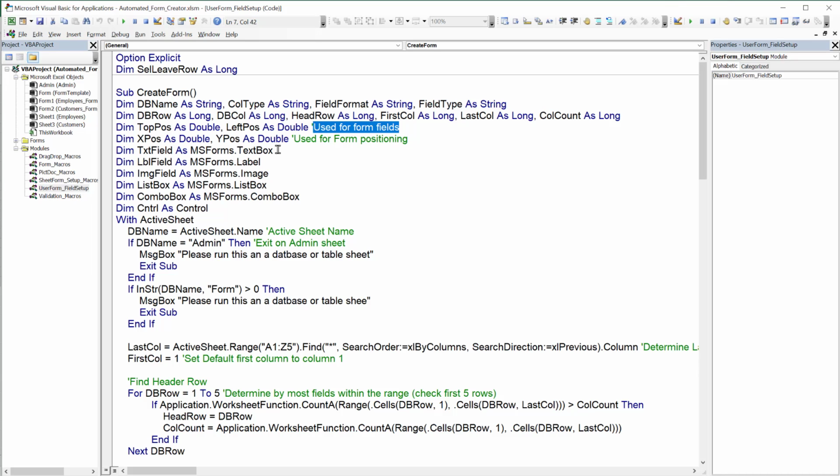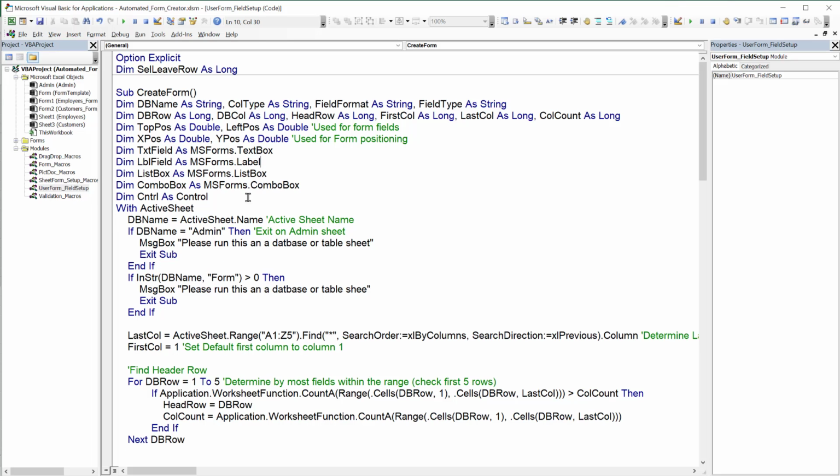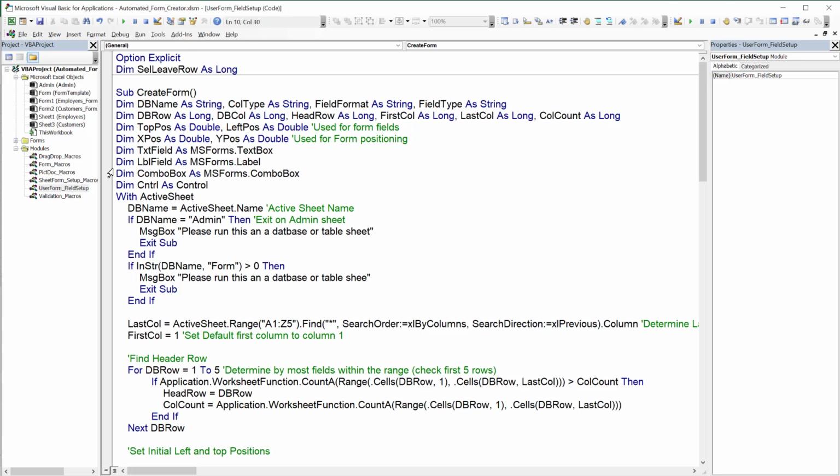This is used for the form fields, or it could be. And I don't think we're going to use X and Y positions in this. And I also need to create that form. I want to create that user form. So I need to create it dynamically. So we're going to create some text boxes inside the form. We're going to create some labels inside the form. We're not creating images, so we probably don't need that. And we are going to create some list boxes, so we do need that. And some combo boxes. List boxes we won't be using on this, sorry. Some additional code, but if you wanted to, just create that. Combo boxes, we do need to create those.